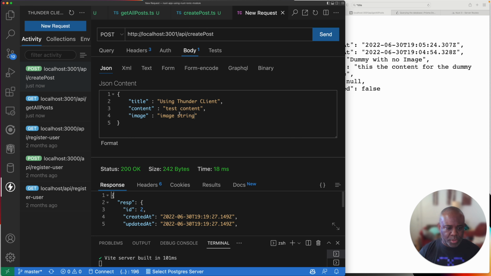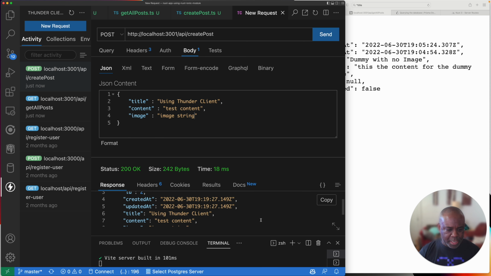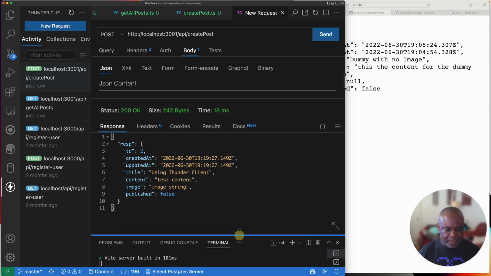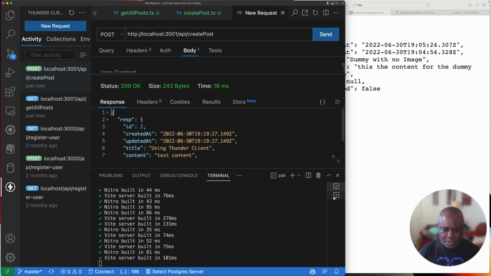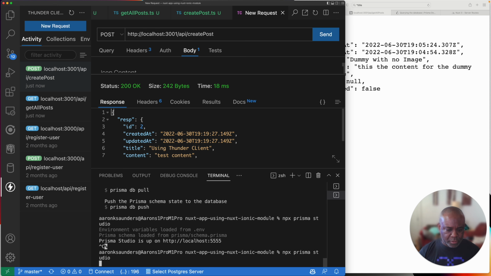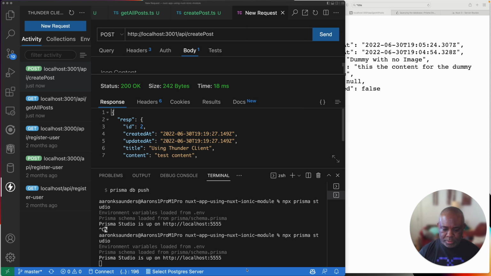And so we did a send, and we can look down here at our response. And for our response, it showed that it added. Let me make this a little bit bigger. You can see that it added a record to the database. And then the last thing to do to verify, let's go back over here. Let's run Prisma Studio.